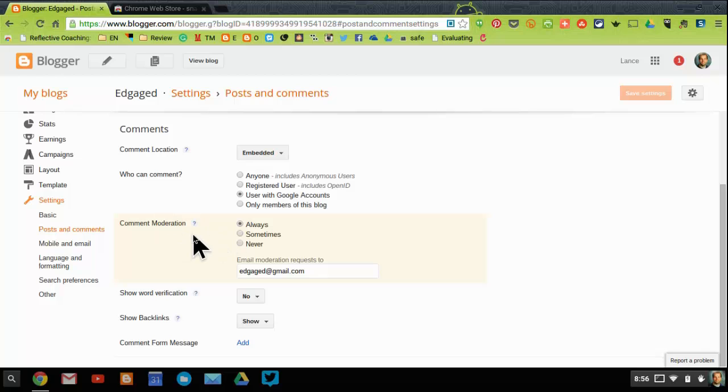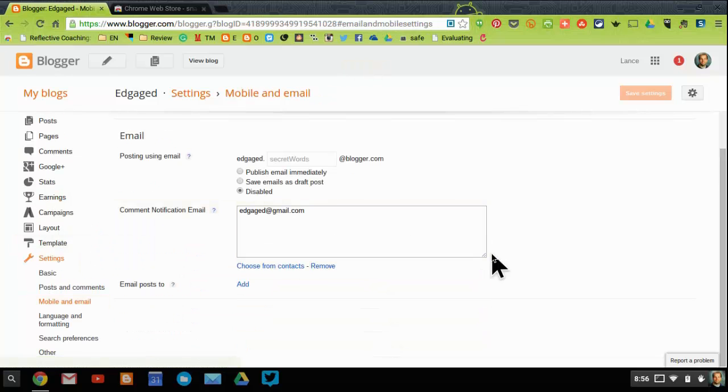And then I also have comment moderation. So I prefer people with Google accounts, and then I also moderate it because sometimes there are bots out there that automatically spam blogs. I had that problem quite a bit with WordPress, and I have fewer issues with that with Blogger, but it sometimes still comes through, and I just moderate those and make sure that I don't get those. And I have an email sent to me when comments appear so I can moderate them. All right, I'm going to go ahead and move down.